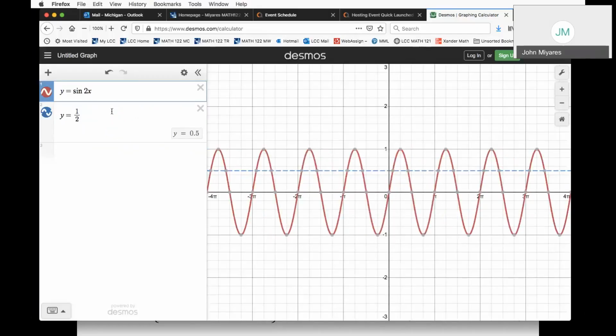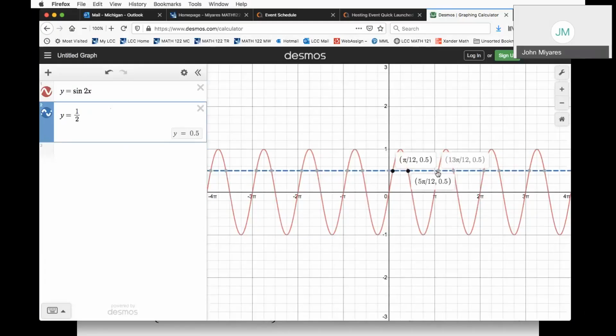Now let's change the graph up a bit to actually look at the sine of 2x equals 1/2. If I look at the horizontal line very carefully, you're going to see that it intersects the sine wave in 4 different places. That's because I'm able to squeeze in 2 full cycles of the sine wave between 0 and 2 pi radians. And so that makes these 4 solutions here where I would have had only 2.